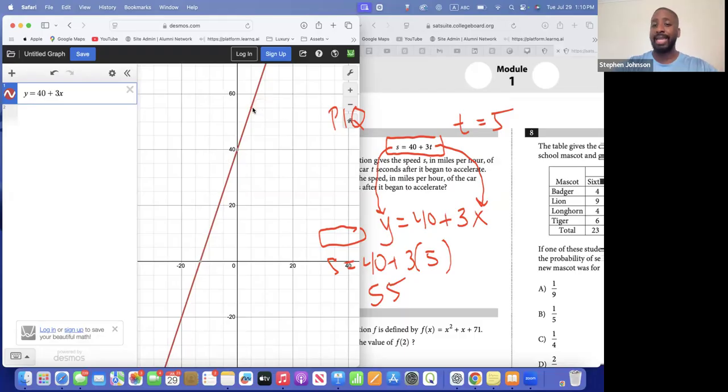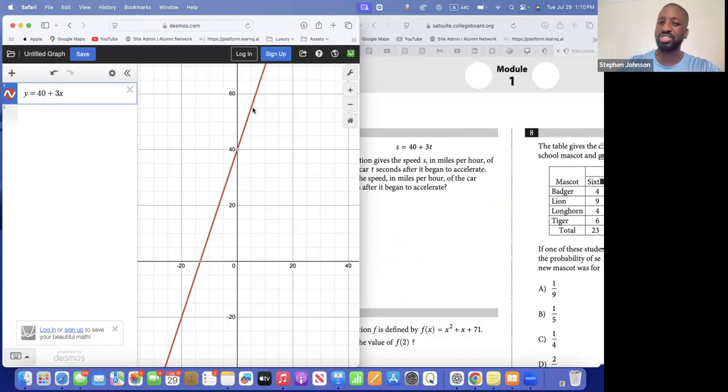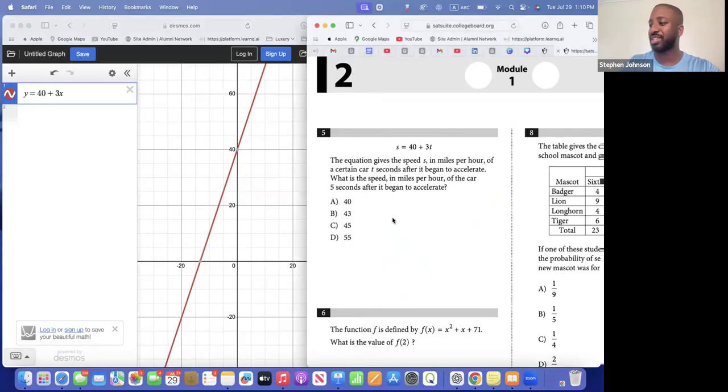But again, I like the strategy using Desmos in this case because when I tell students just always use Desmos anytime you see a question like this, they really just appreciate not having to think hard about it. No thought process. Anytime you see an equation on top of a word problem, you just immediately plug that equation into Desmos. Then you read the question, and typically it'll work out for you. All right, so that's question number 5.